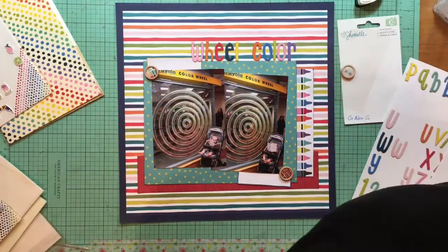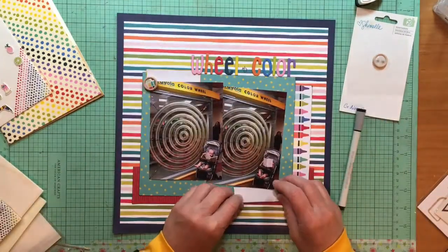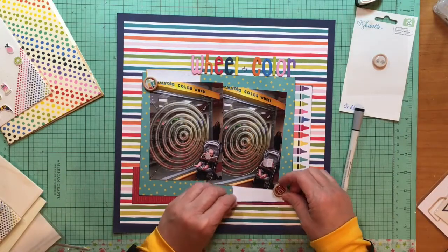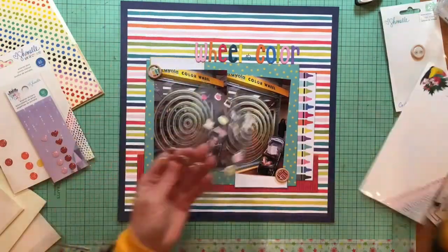And I have one button over there, by the way. Do you see that one button on the right side that's driving me a little crazy? That I'm thinking, oh, come on, I don't really want to put this one button away. But it's a bicycle, so that's not really related. Now then I put the other one on the bottom with the red.